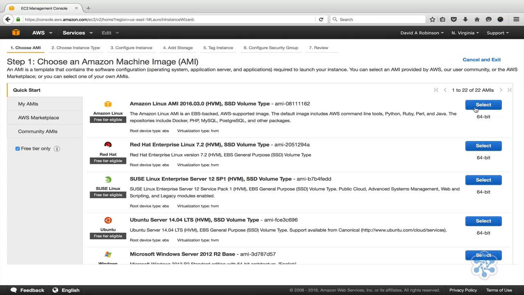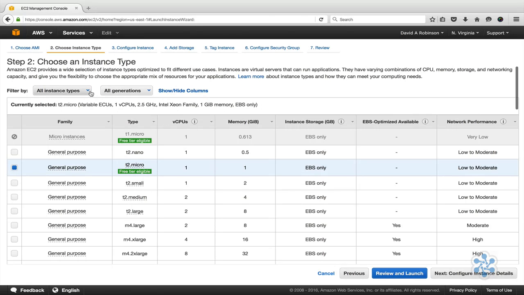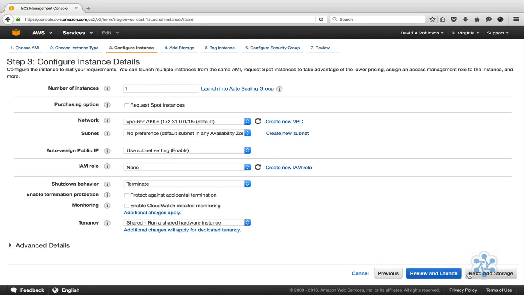For the purpose of this demo, we will just select the first Linux distribution and then click the blue Select button. We are then presented with Choose an Instance page, and you will recall that there are multiple instance types that we can choose, and we can filter these to help narrow down our selection. For the purpose of this demo, we will select General Purpose T2.micro and take advantage of the free tier. You will recall that this is the minimum required information to launch an instance, and you can do that by selecting the blue Review and Launch button. However, for completeness sake, we will go through the remaining steps to illustrate some more details of which you should be aware. To go to the next step, click Next Configure Instance Details button.